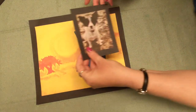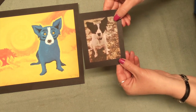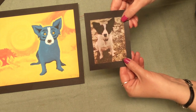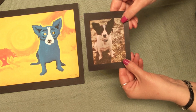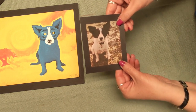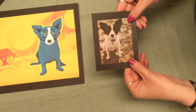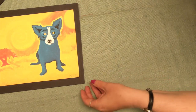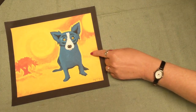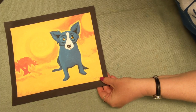Tiffany was a scruffy terrier spaniel mix and had been the runt of the litter — the smallest dog in the litter — and the last puppy to leave the box. A fiercely mean little dog who snapped at friends and ate the furniture, but Tiffany was a loyal studio companion for Rodrigue. Over the years, the blue-gray loup-garou morphed into the blue dog. That is the legend of the loup-garou and how it turned into the blue dog.